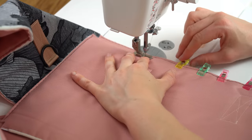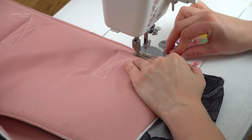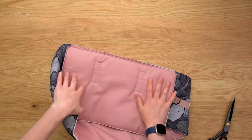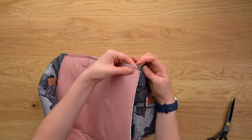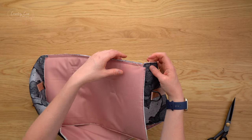When you're sewing this panel on, make sure that the handle is folded down out of the way so you're not going to accidentally sew through it. Okay, so if you haven't already, you can now snip into the seam just there. So you're literally just snipping down to the cutout. Definitely no further than that.